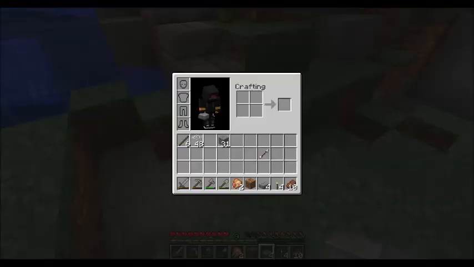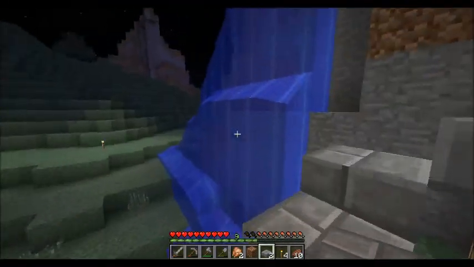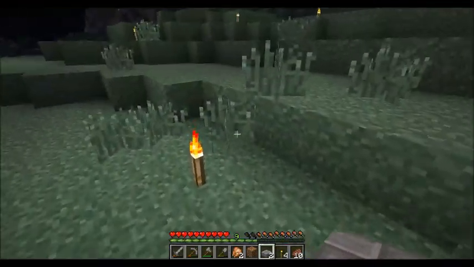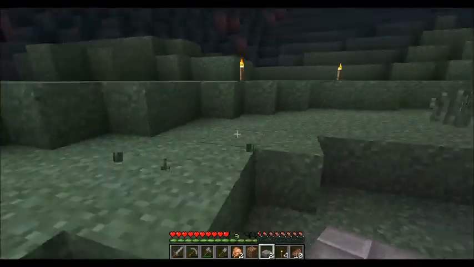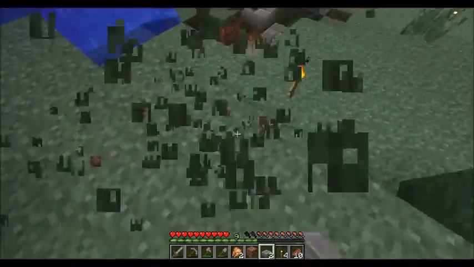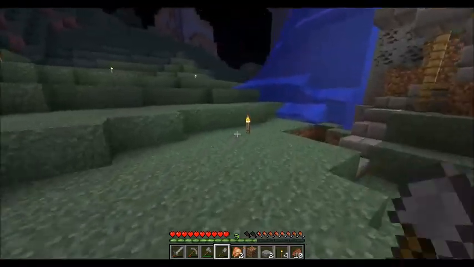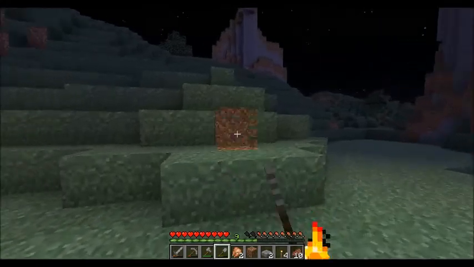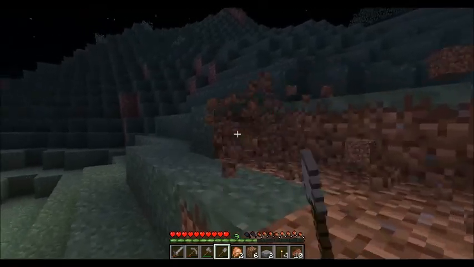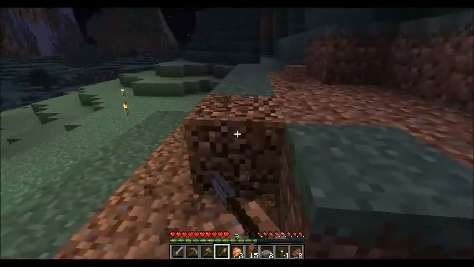Let's head up back top. See if we have any. Wait, while I'm down here, might as well get some seeds. Because seeds are always good, you know, if I want to build a farm. I think I'm just going to flatten this ground a bit here, like this. Well, not flatten, but I need dirt, so I might as well get some of this up here.